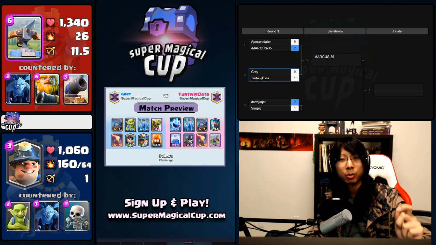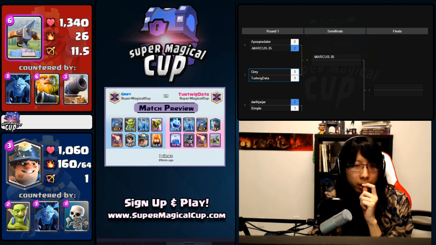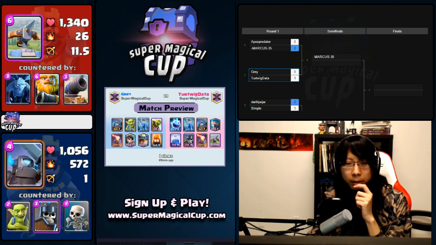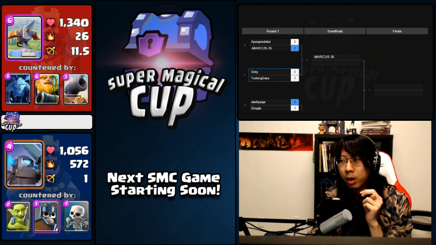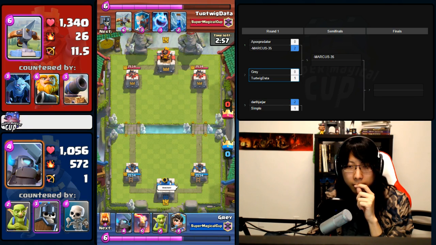Turtwig has to swap now to his crossbow lightning deck, and Gray stays with Goblin Barrel Miner. Man, I wish we had a Goblin Barrel card here. Or even goblins. Something. But let's see. Gray is about to get knocked out, and Turtwig, maybe 2 crossbows in the top 4. Things are getting crazy.